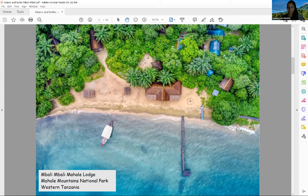So this is the lodge on Lake Tanganyika. You can see that crystal clear water that we're talking about and those lush green mountains that are just waiting to be explored. Our lodge is entirely run on solar power, and we have generators obviously as a backup. Ideally, the clients in camp know that they're not able to use hair dryers and facilities like that, but the camp is fully equipped to have 24-hour electricity.